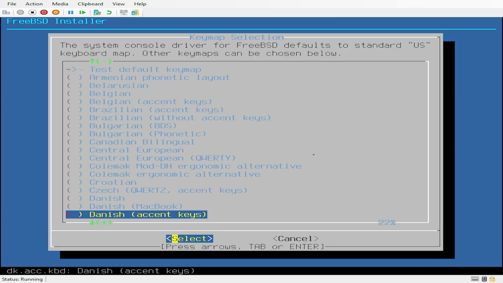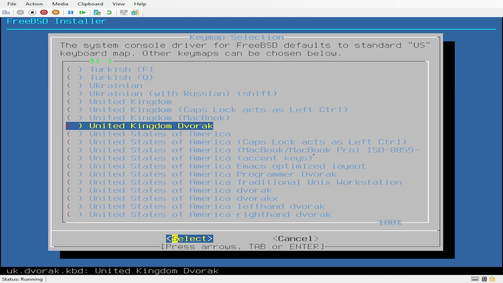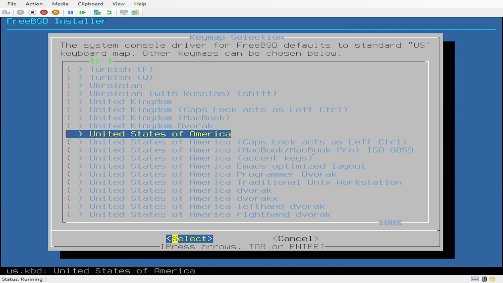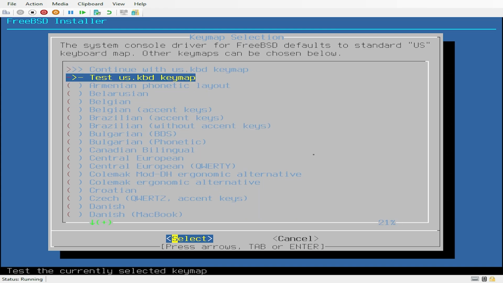And then for me, I speak United States English, and my keyboard is in United States English. So I will scroll down until we highlight United States of America, and I will hit the space key. And upon doing so, it will ask me, would you like to test US keyboard key map? I don't need to test it. I know that it's going to work.